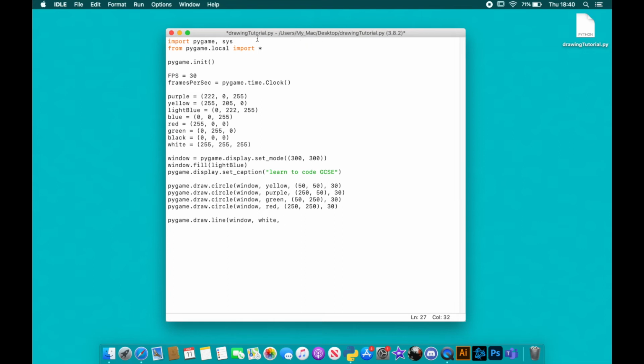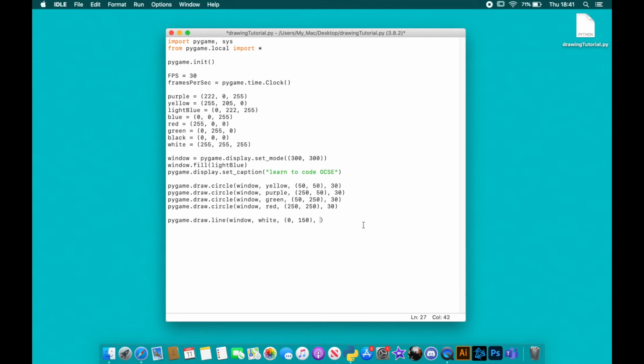I want the start point to be up the top of the screen here. So that would be 0 and then 150 to be in the middle. My start point is going to be 0 because I don't want it to come down at all. So it's going to be the very top of the screen, and then 150 because my window is 300 pixels wide. 150 is going to be in the very middle. So that's going to be my start point.